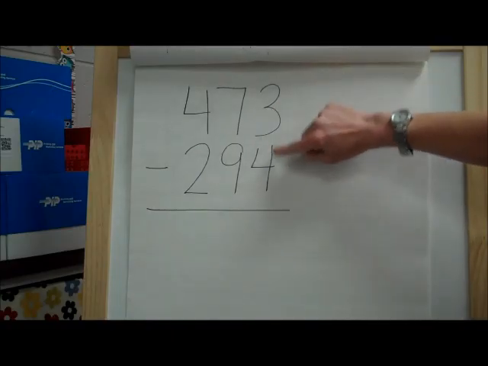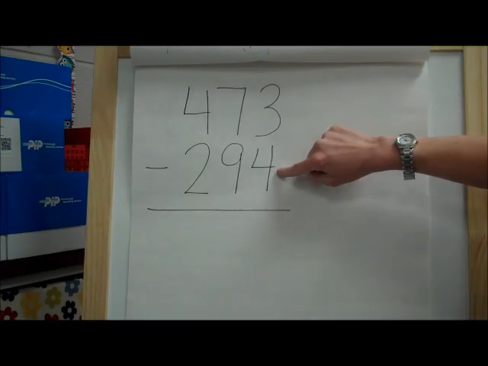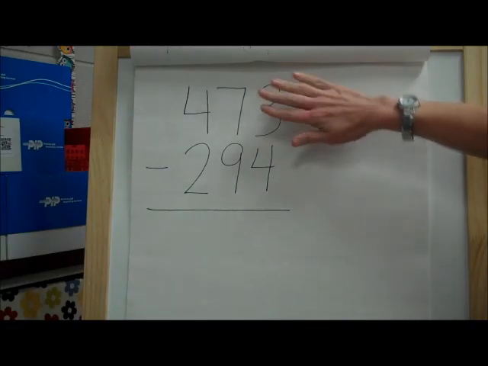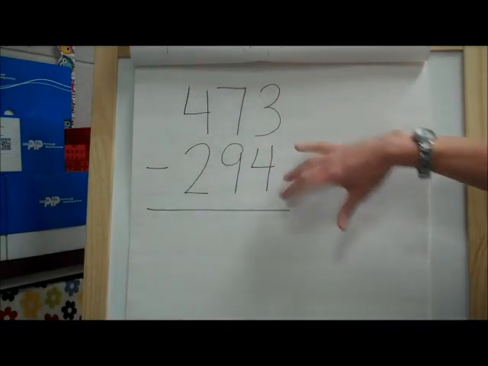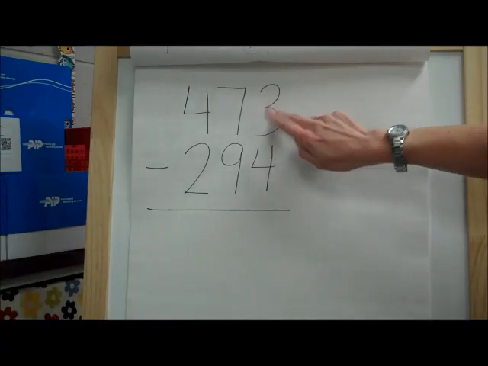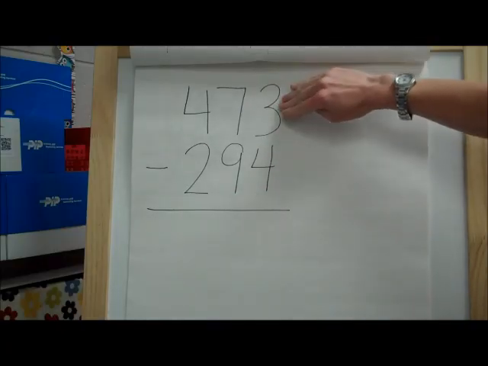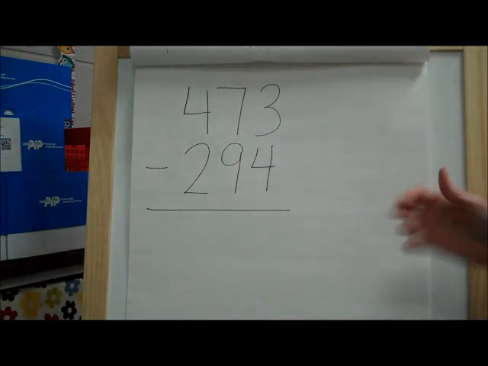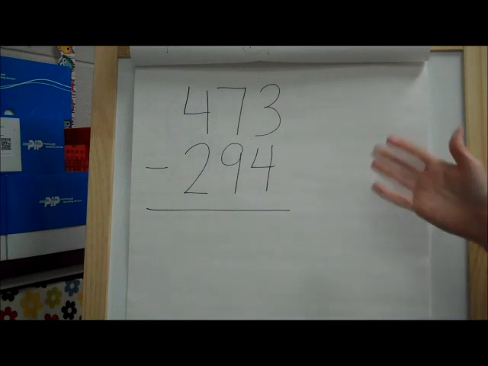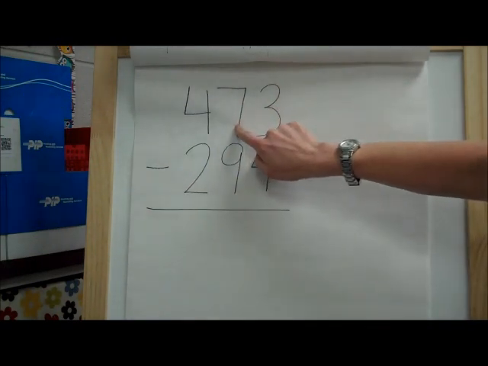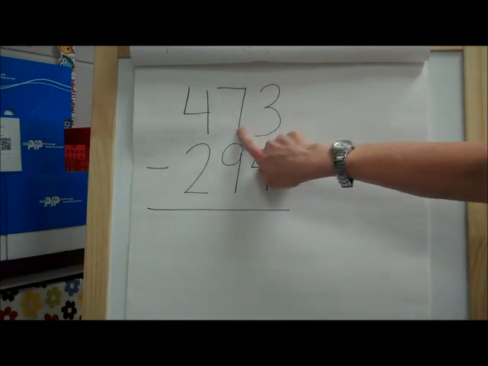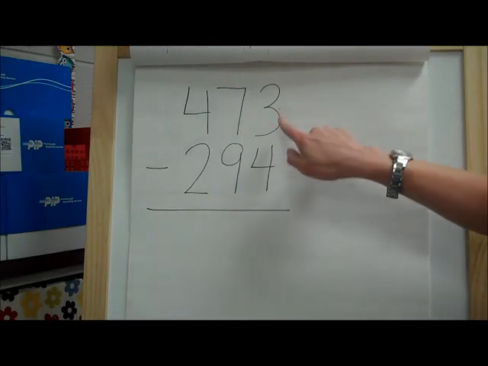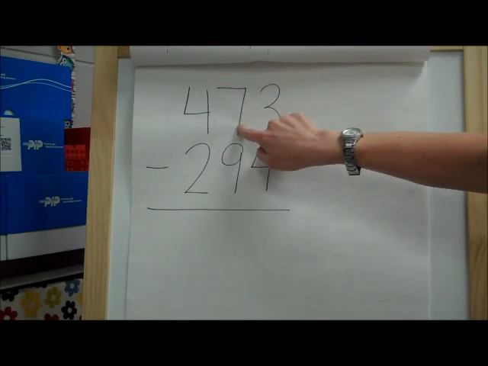So first we're going to start with 3 minus 4. Now, a common mistake that third graders like to make is they'll take the big number and take from the other, but you can't do that. We always put the big number on top, but we can't just swap out these two. So we have to do 3 minus 4. Now, if I only have 3, I can't take 4 from it. The most I can take is 3 from it and then I run out. So I have to go to my next door neighbor here.